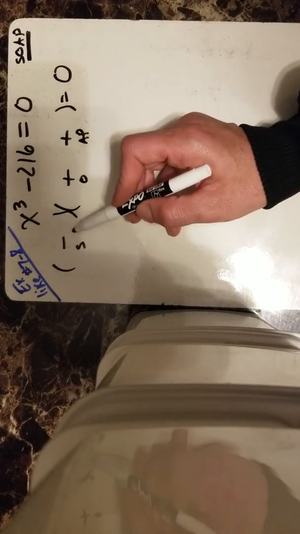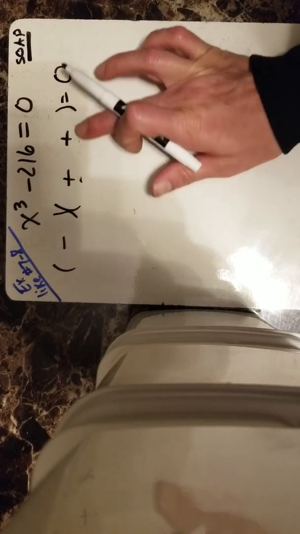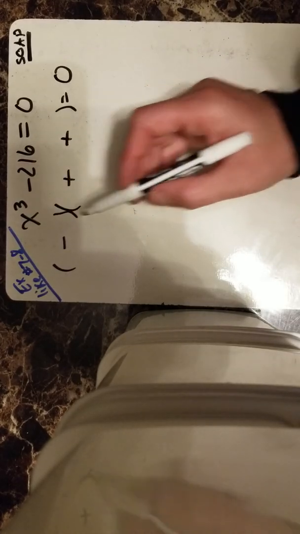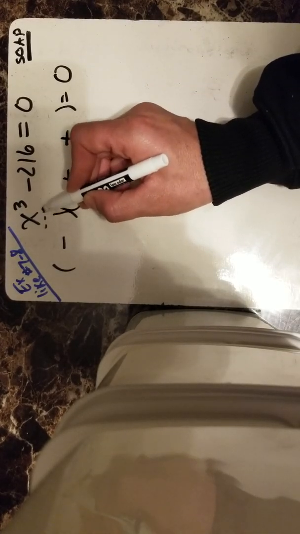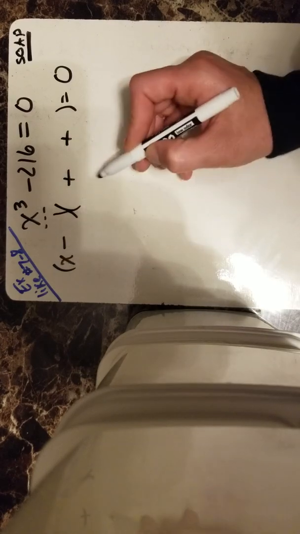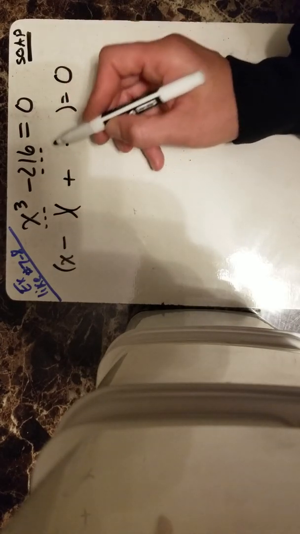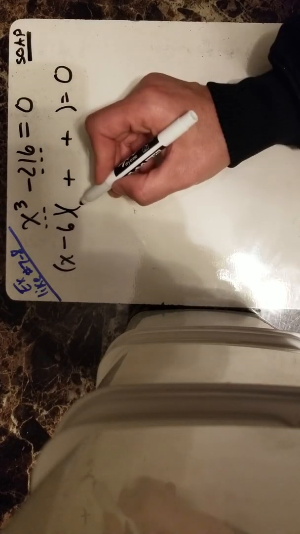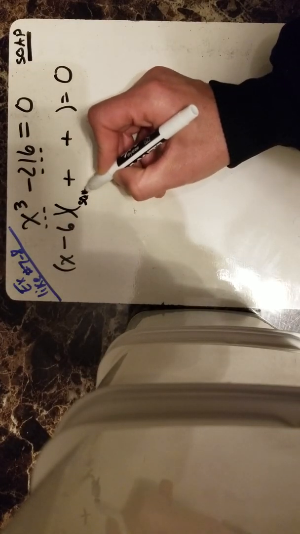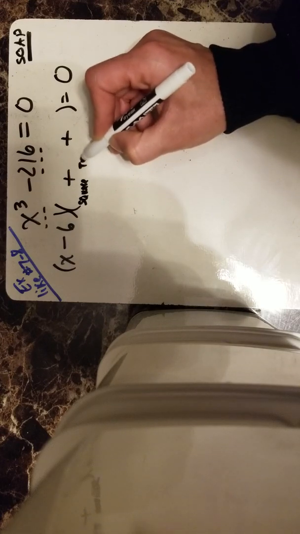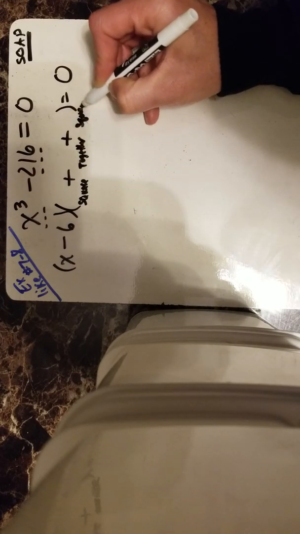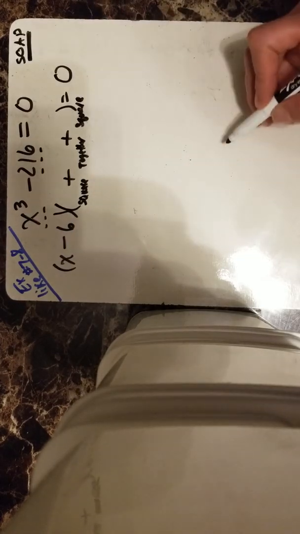So the first set of parentheses you're going to get from taking the cube root of these two terms. In other words, what times what times what is x to the third? X. And then what times what times what is 216? 6. Okay? And then you're going to square the first one, times them together, and then you're going to square the last term. So I'm looking at these two when I'm talking about that.